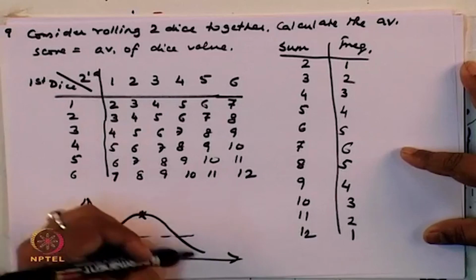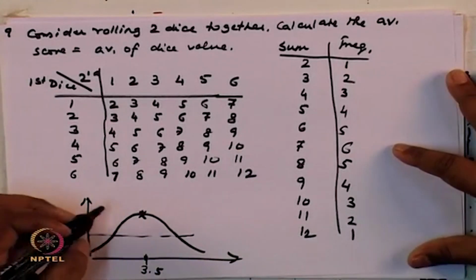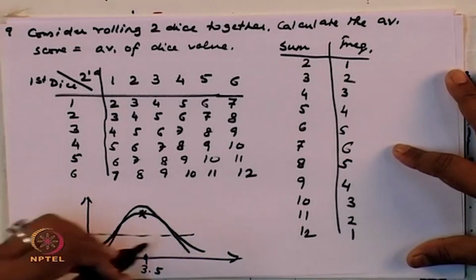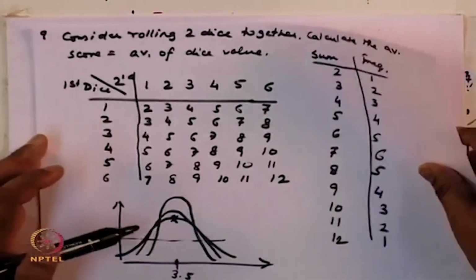So, with an increase in the number, this gets more and more distributed. If you increase your sample size, you will see that slowly it will go on transitioning into a more and more peaked distribution. So, this is the premise of the central limit theorem, one of the most important theorems in probability. So, what does the central limit theorem say?